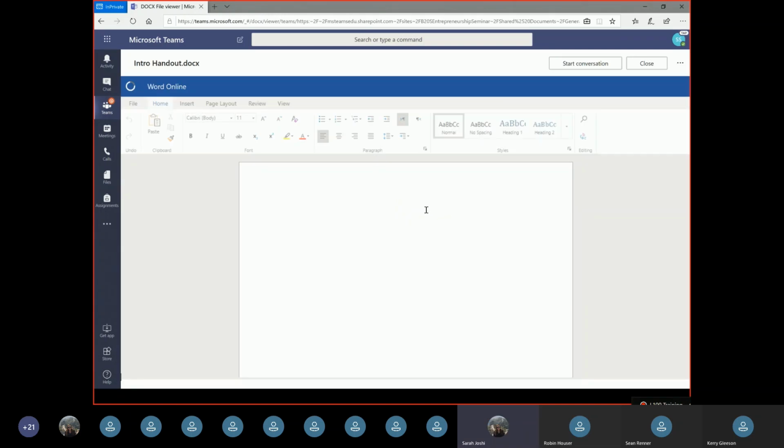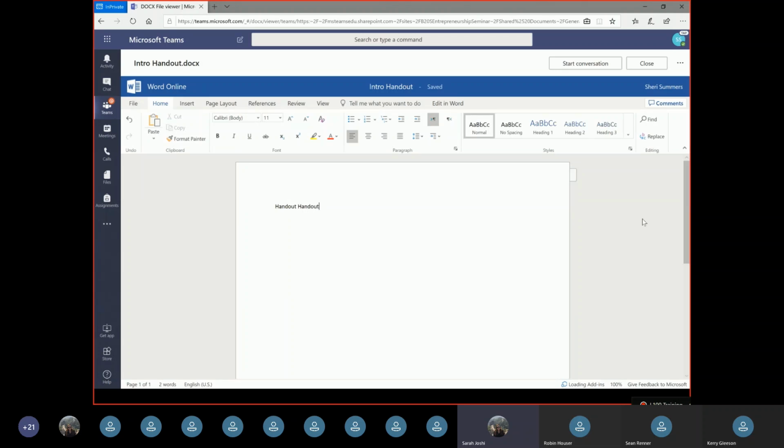And I can be building my handout. And what happens is my colleagues can even be co-authoring this in real time, or if I'm working as a group for a group project, I can be doing that here.